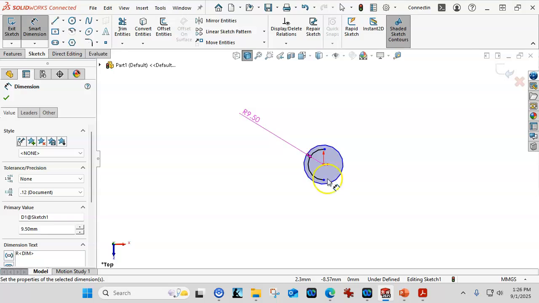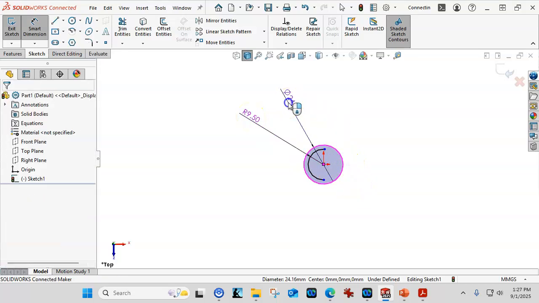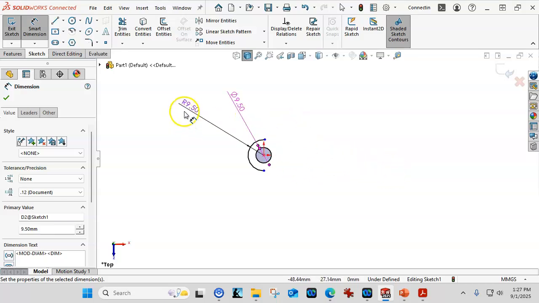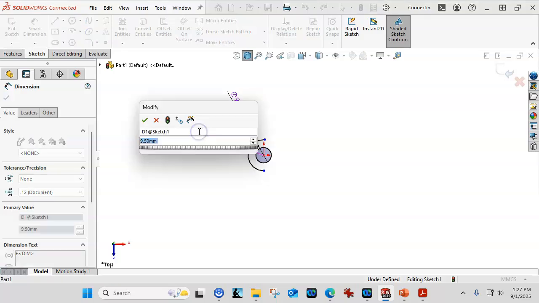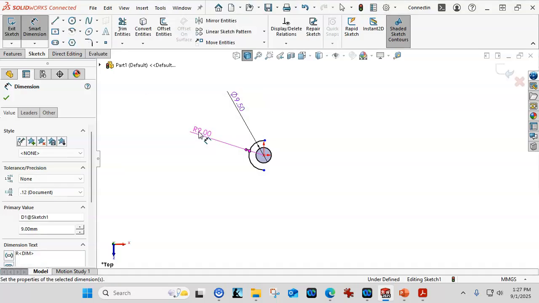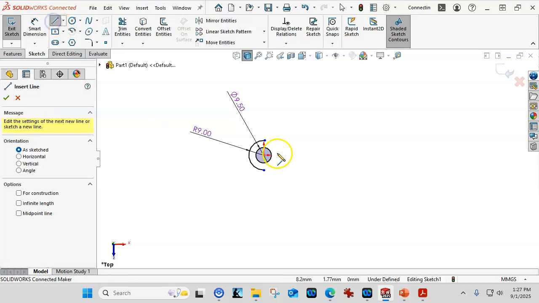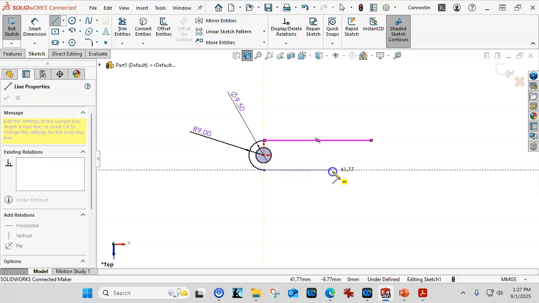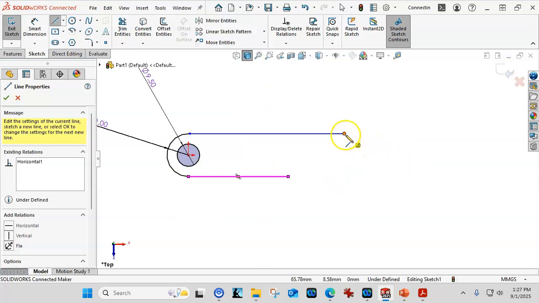Oh, the radius was 9.5. Which one was that? Oh, 18. So let's go back here, and the diameter is 9.5, so the width became 18. If we want to leave that, well, let's go to 9, which will help it out there. And we'll bring out the two lines. All right, and then come down a little ways.